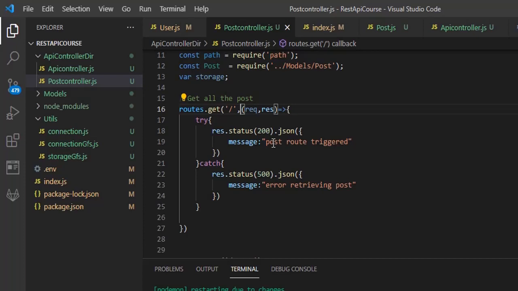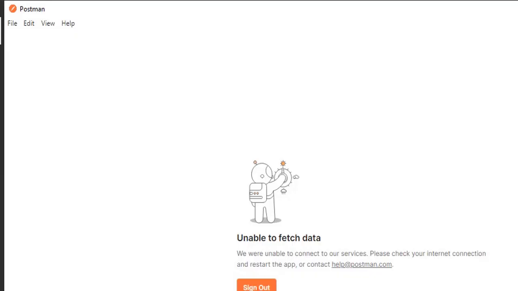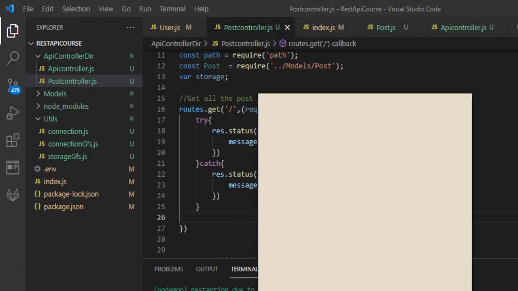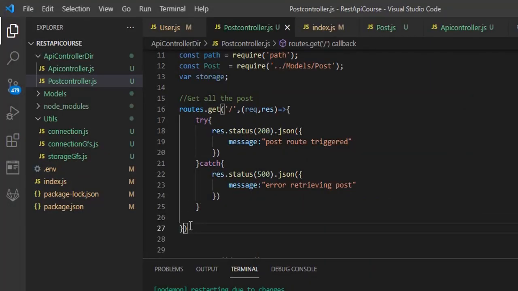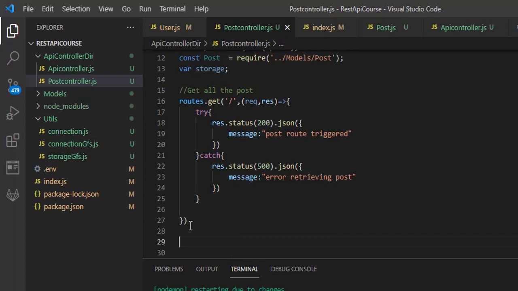So that's still cool. So we need to create another route to help us upload a post. That's the next thing we do. Okay, so let's go ahead and do that. And my Postman is not coming up. I hope you guys all have Postman because we're going to use that later on in this video. It's a very powerful tool. Postman enables you to test your endpoints and REST APIs.